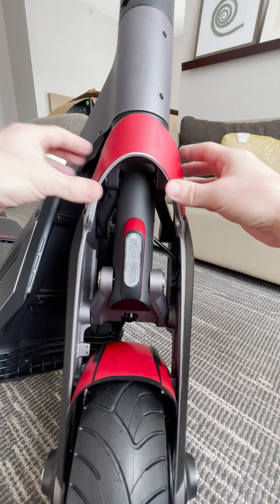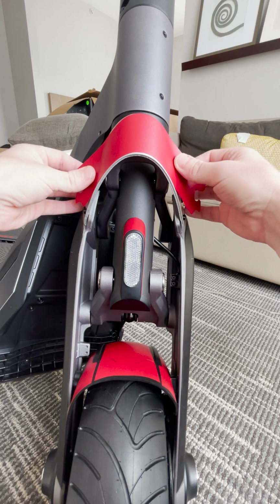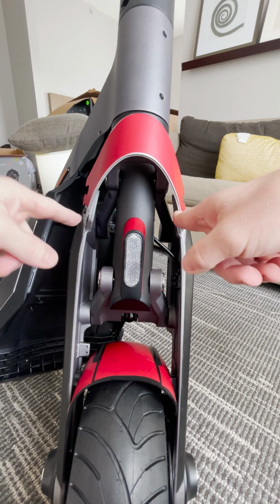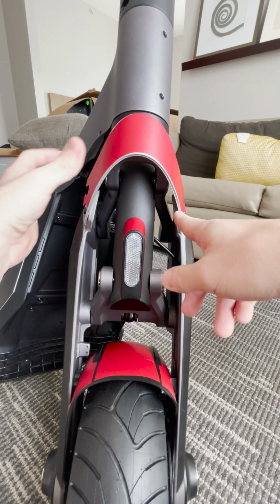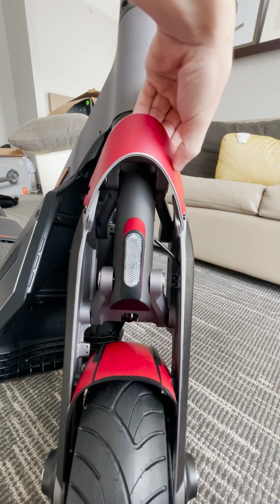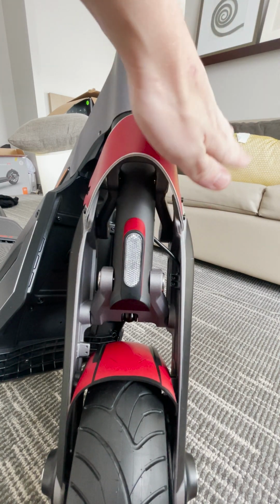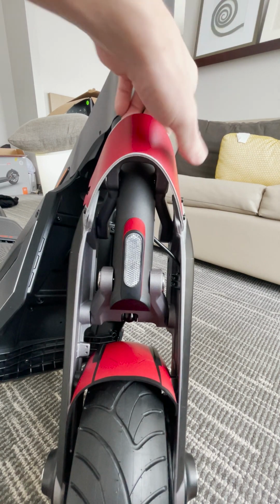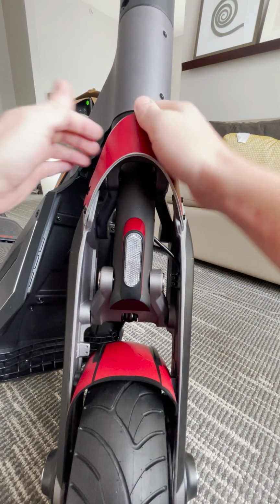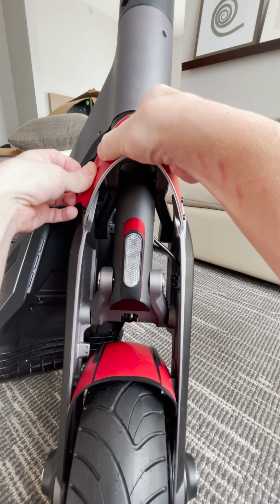And again, no correct way to line this piece up. It may take several attempts. You're gonna wanna make sure it's even on both the left and the right sides. You see I'm pointing at the bottom corners. I must be using them to line up this piece. I like the alignment. I'm firmly pressing down on that right side. And then working my way to the next side.